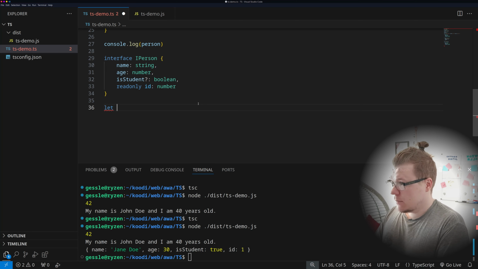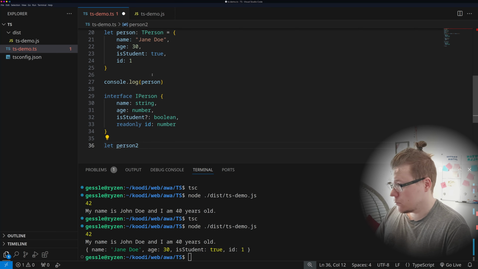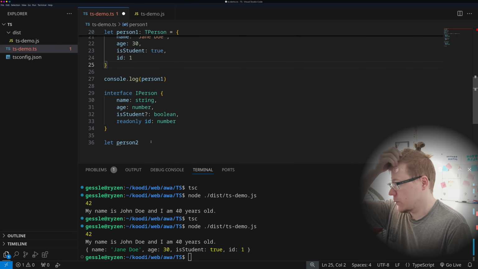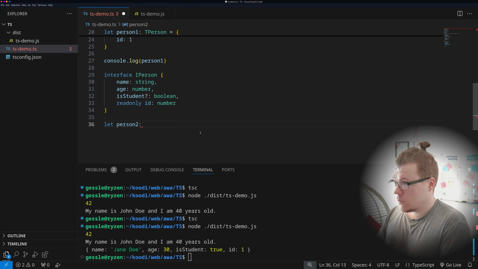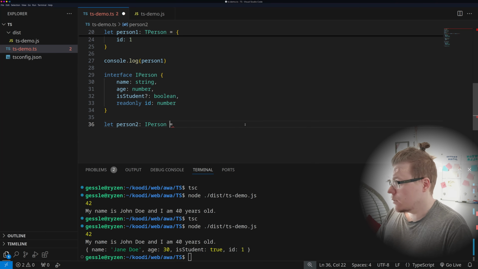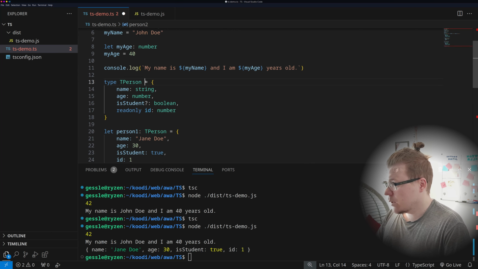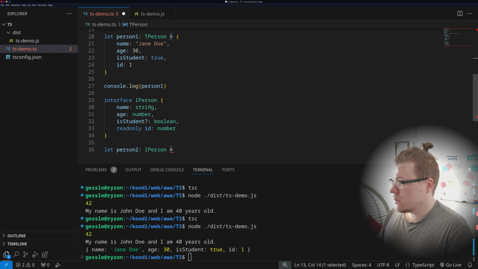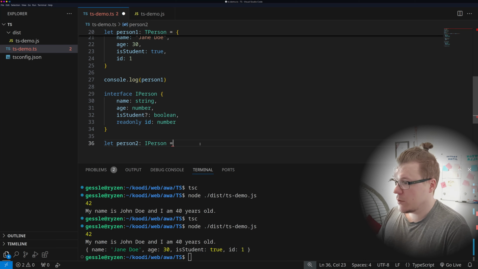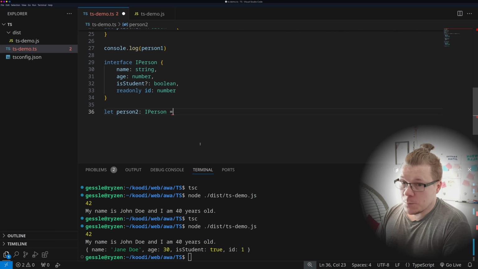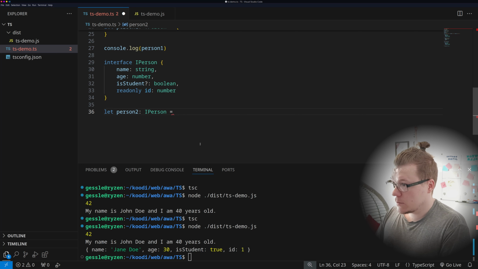And then let's define person 2. So we had here the person 1. Let's have it like a person 1. And then we have a person 2, which is made from this interface. So here we have a difference. When we are making this type, then we have an equal sign here in a sense, but here we do not have it. It's a bit different. But of course, when we are actually creating the variable, the object, then we are using this equals mark.